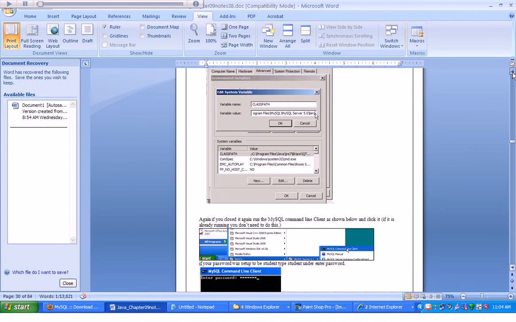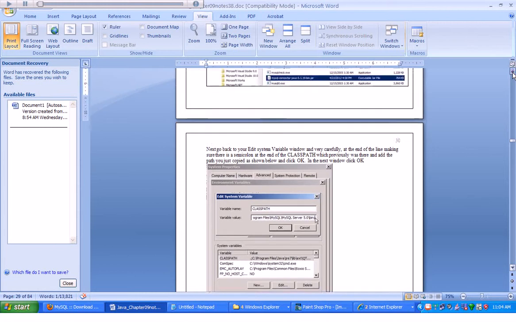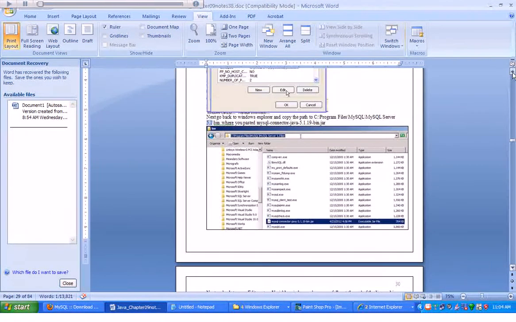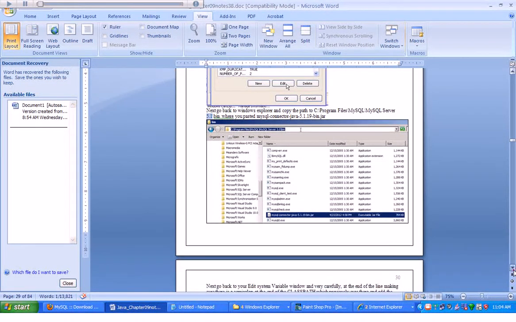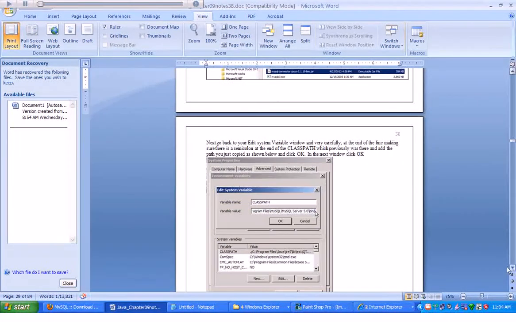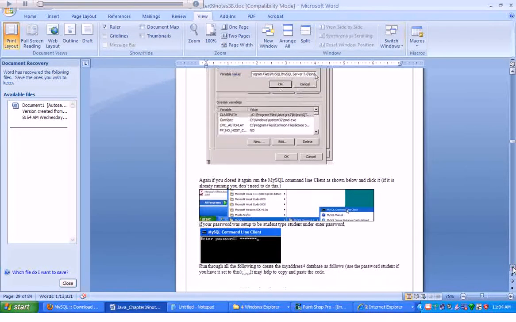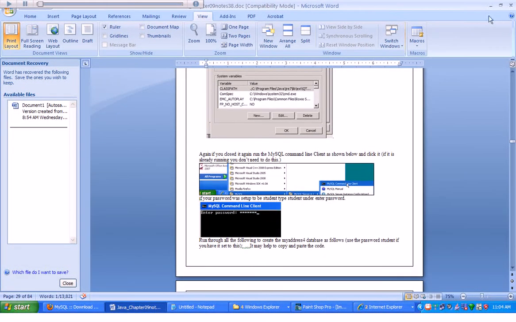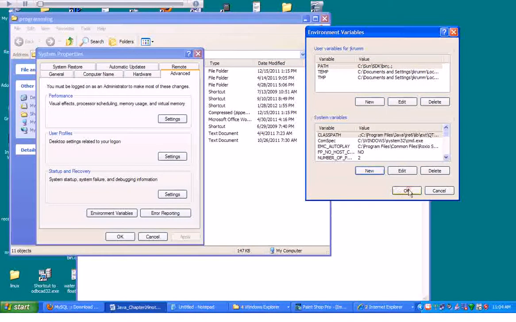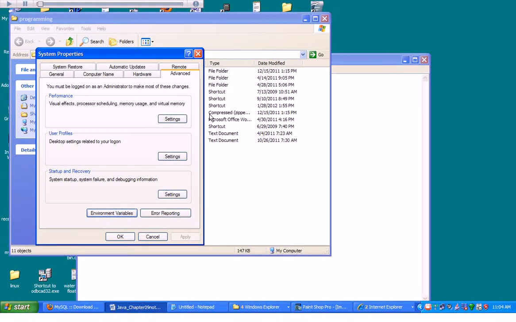And at this point, we should be able to create our database, which is the next thing that we're going to do here. So we've got class path. And with that, let's just go ahead and say OK. Now, if you've just installed MySQL, I would suggest at this point you reboot your computer so that Windows is aware of your class path.